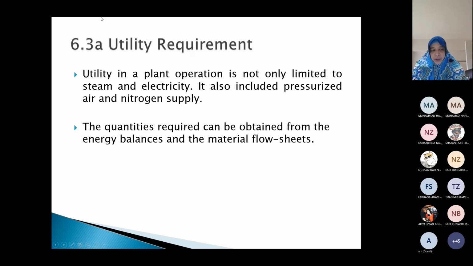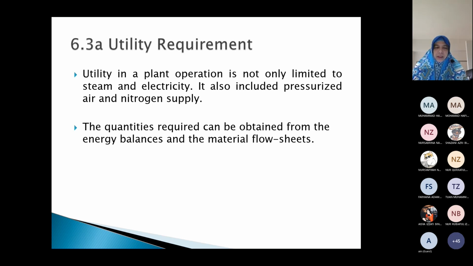They are using that particular plant, using steam to reheat the water, to heat the reactor in the reaction process, and the steam is generated at the boiler room. The same steam is used to heat the water so that you can have hot water to clean your fatty acid methyl ester, and at the same time you use electricity to run the majority of the equipment. So these are the things that you have to think about.